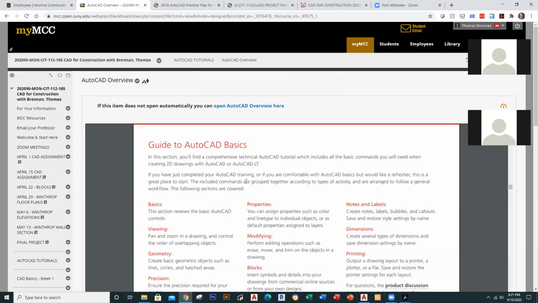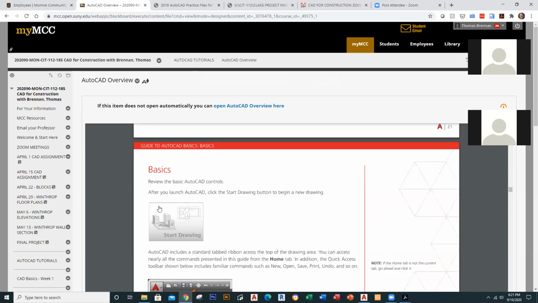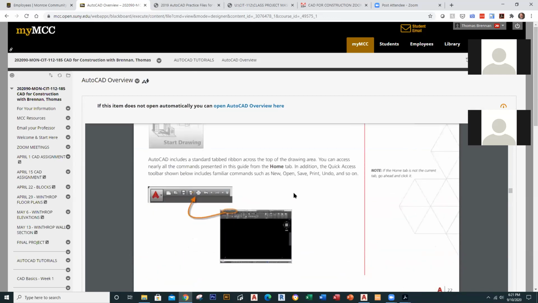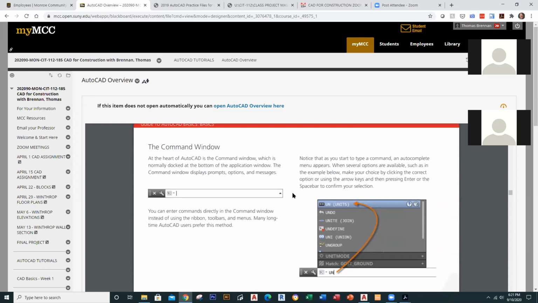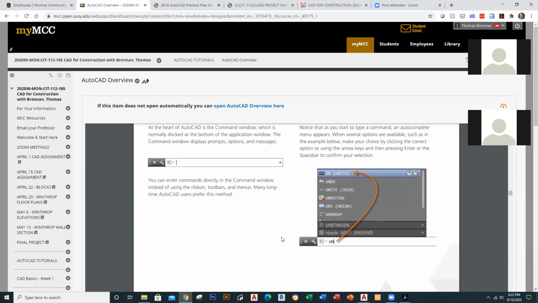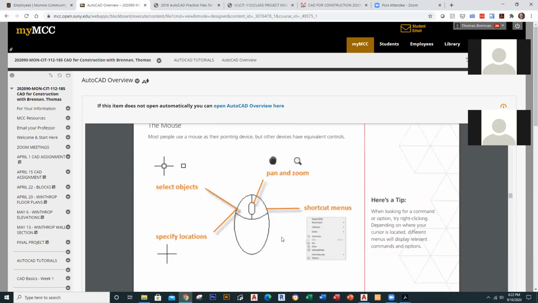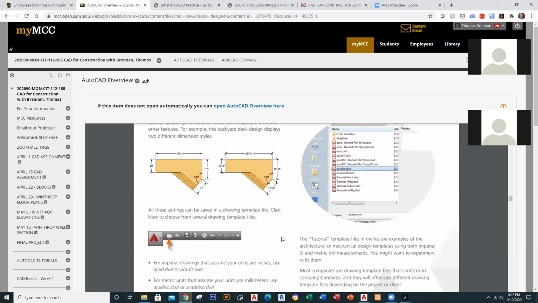Then it gets into AutoCAD Basics. You can click on it and it brings you to the basics and starts to talk about a lot of things that we go over in class. But this is a text-based thing. It's a PDF. I'd recommend that you download this and print it. It talks about the command window, a lot of things I've gone over. It's just going to review these. It's going to be a great overview. And we talk about not getting a textbook. Here's your textbook. Okay, here's part of your textbook.